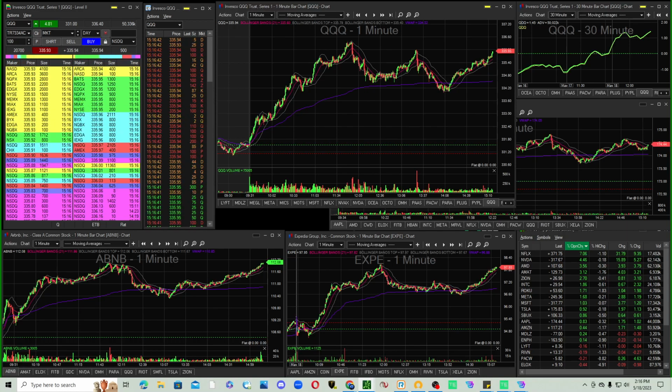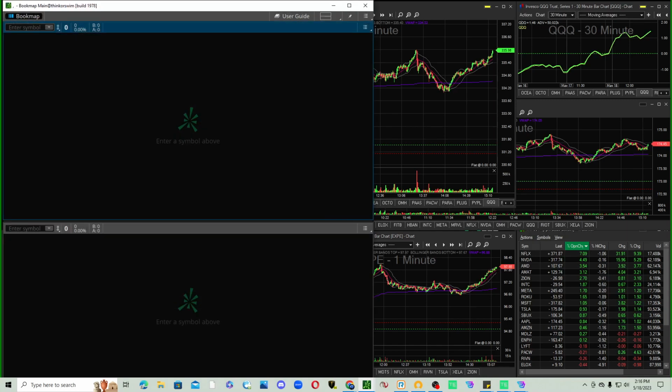So let me show it to you. It's actually also known as an order book heat map. It's the same thing. Here, let me just show it to you so you can see it for yourselves, okay? So let's look at Bookmap. Now I'm using Bookmap on Thinkorswim. Thinkorswim, of course, is a trading platform.